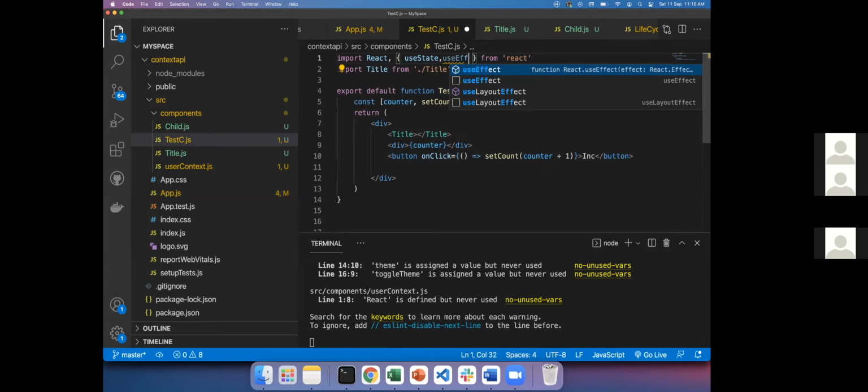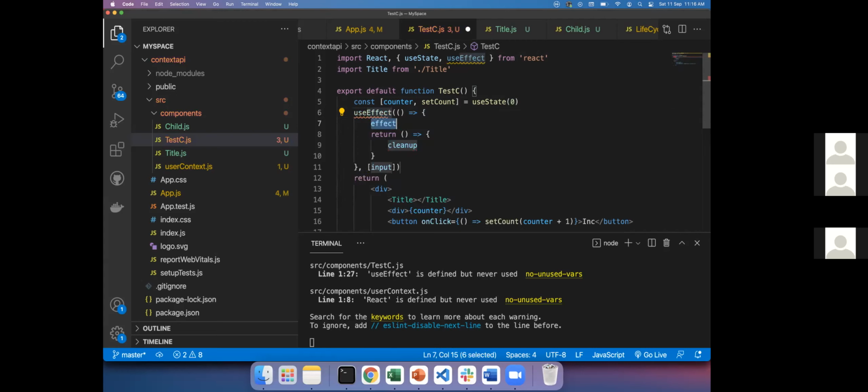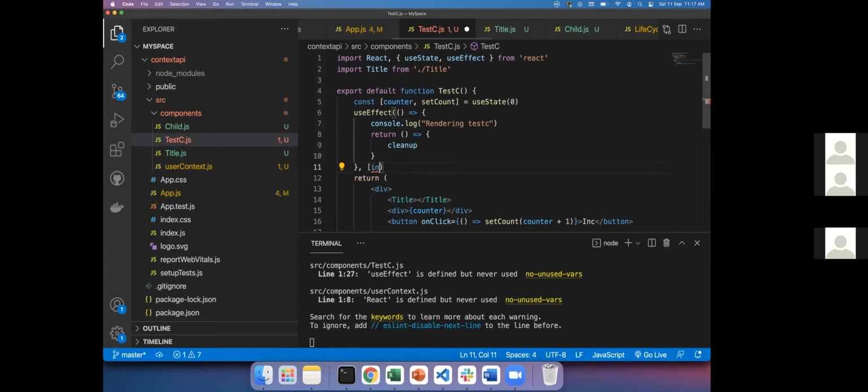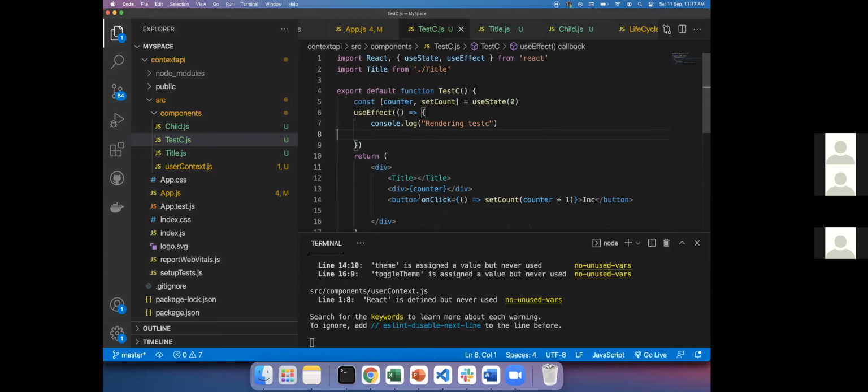So we can use a useEffect here also, and here we'll say console.log rendering Test C. There is no dependency list, so every time we are just logging this.